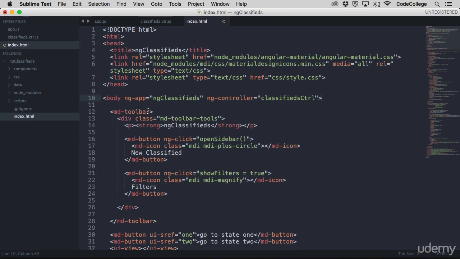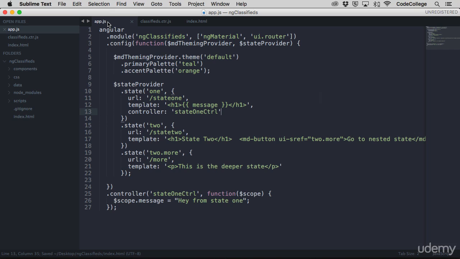We'll just get rid of all of this here. And let's go back over here to app.js. And so the way that we can fix this is by using the controller as syntax. And the controller as syntax works by first naming our controller and then saying as, and then giving it an alias. So in this case, let's say something like state1. And this alias now is going to be referencing our state 1 controller.